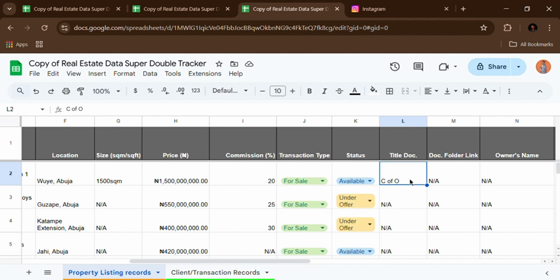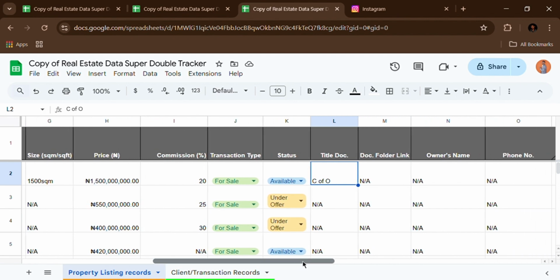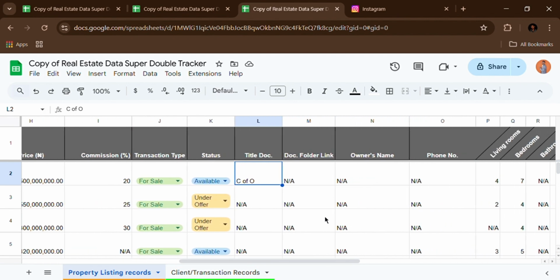So this is the column for your documents available for the property. Document folder, I recommend you store your documents in the cloud, on the internet, right? I use my Google Drive to file documents.